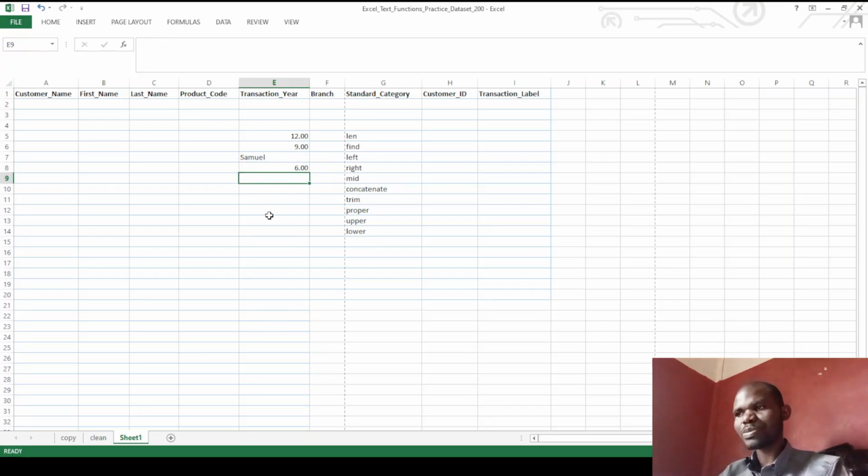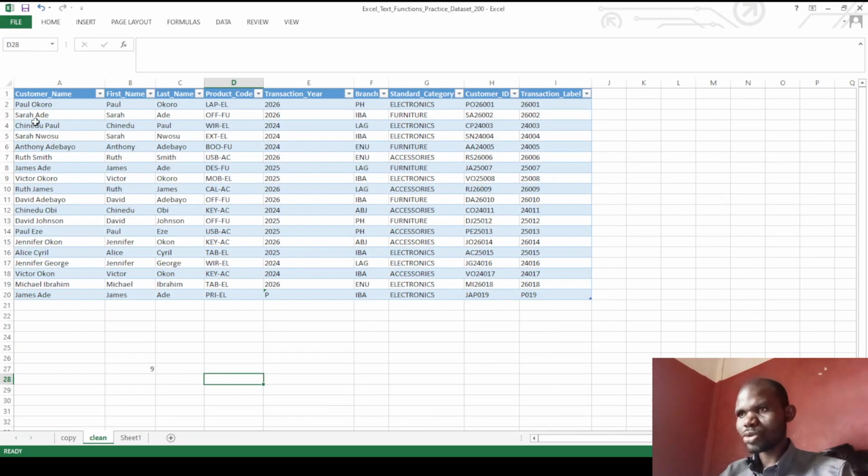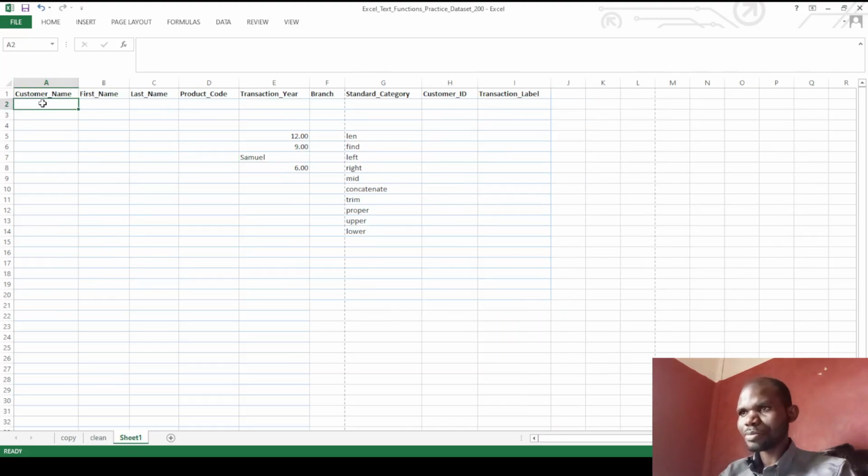The length tells me 6 because I have removed the white space. Is that okay? The TRIM function removes the white space at the beginning of the text and at the end of the text. So that's the first thing we're going to do to clean this data. We're going to trim the first name and also prepare them in uppercase. So let's get it done. Okay, what is the PROPER doing?